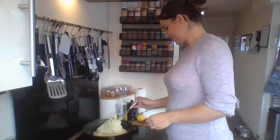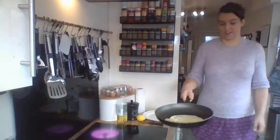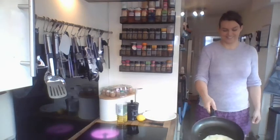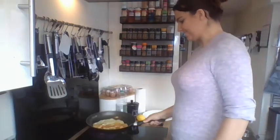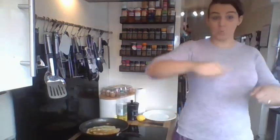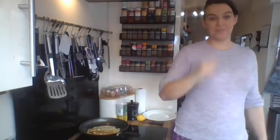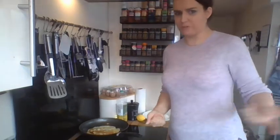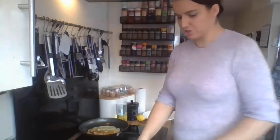We flip the pancake next! Because one side is nice and cooked and it's not stuck anymore, I can flip the pancake. I'm going to move my pancake down — ready? I flipped it! Look, can you see? There we go, and now the other side is cooking. Third, we flip the pancake — that's what I did, I turned it over. That's what flip means.